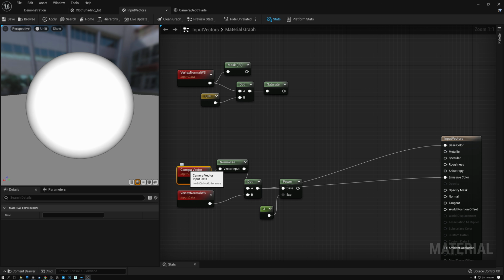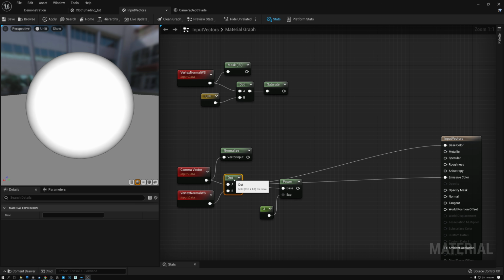So this camera vector coming in, I told you before that the camera vector went from the position of the camera to the position on the model that's currently being rendered. And that's true, but in Unreal, this node for the camera vector has already been normalized, so it's not the full length from the camera to the position on the model that's currently being rendered. It's just the normalized version, and so we're able to get away with operations like this, where we do the dot product between the vertex normal and the camera vector without doing a normalization, because the normalization has already been applied to these two nodes.